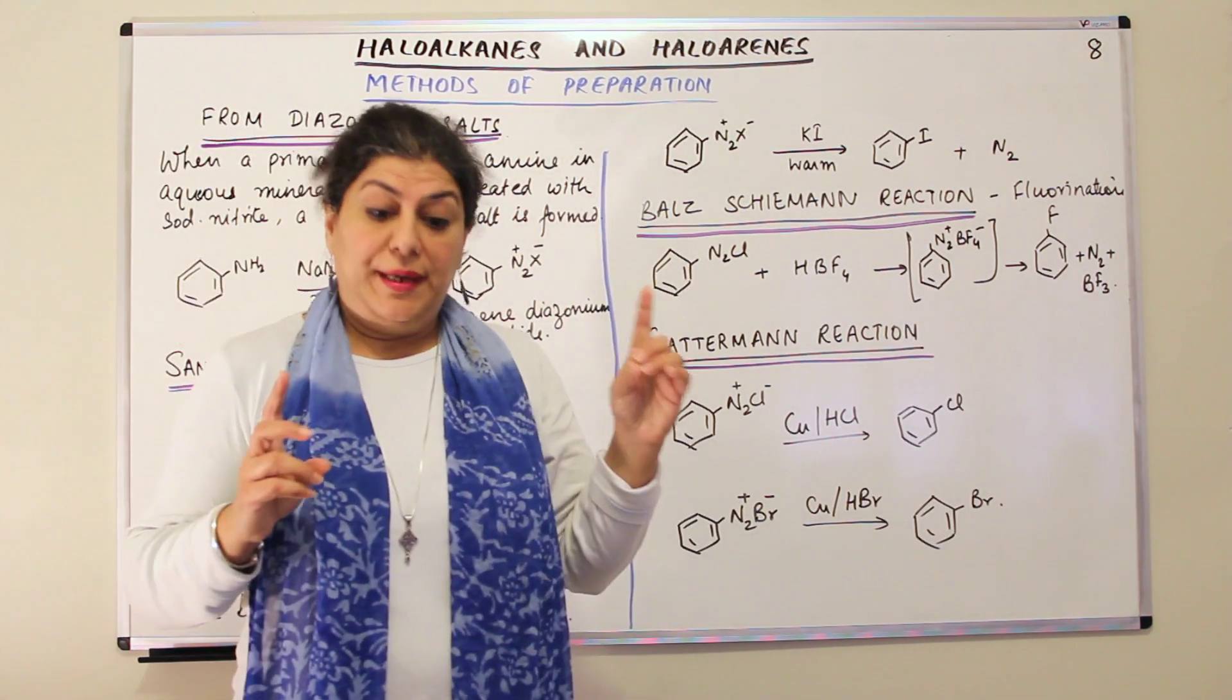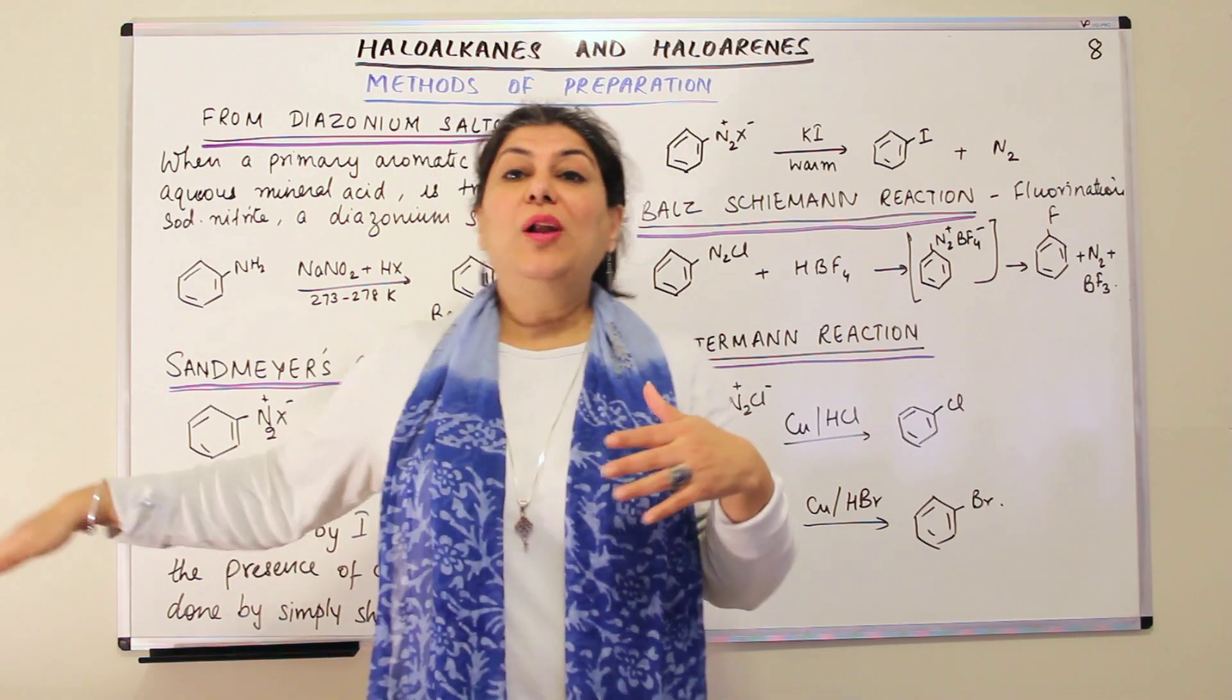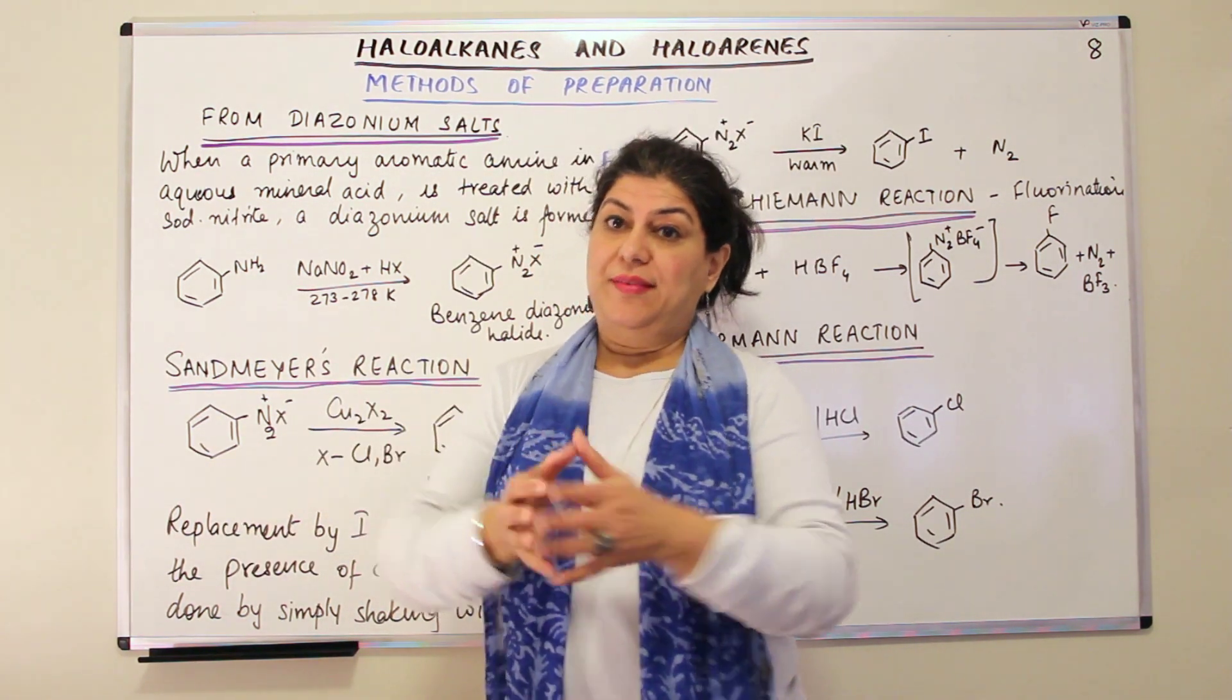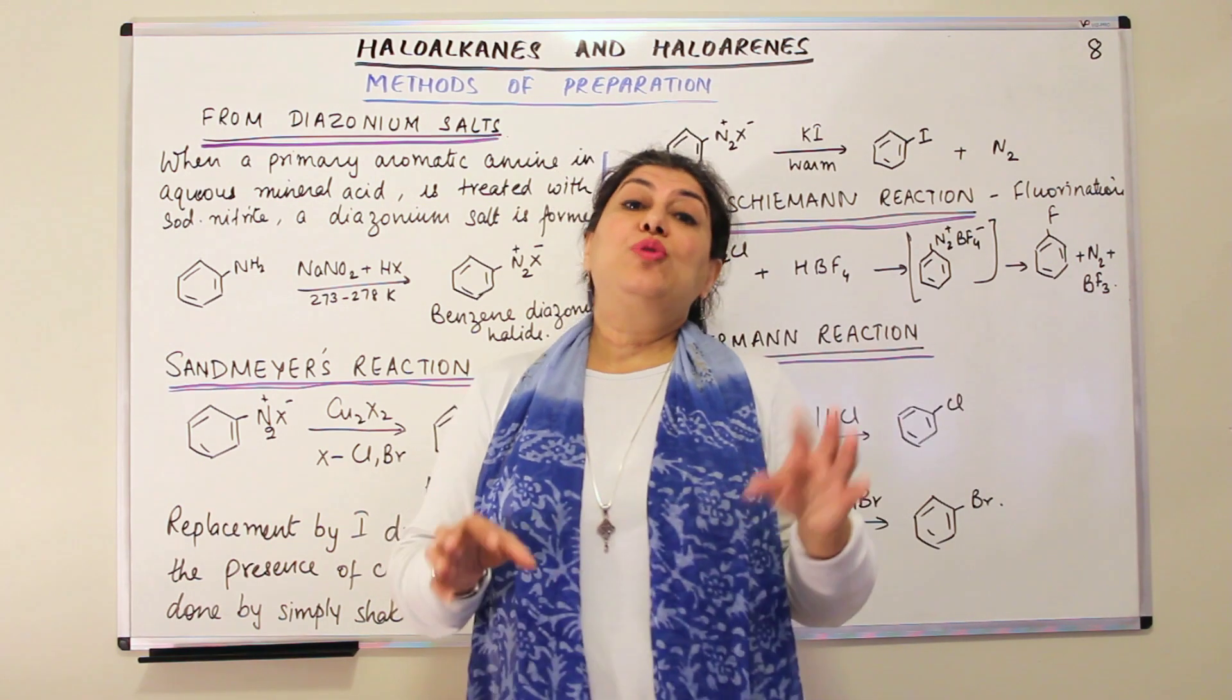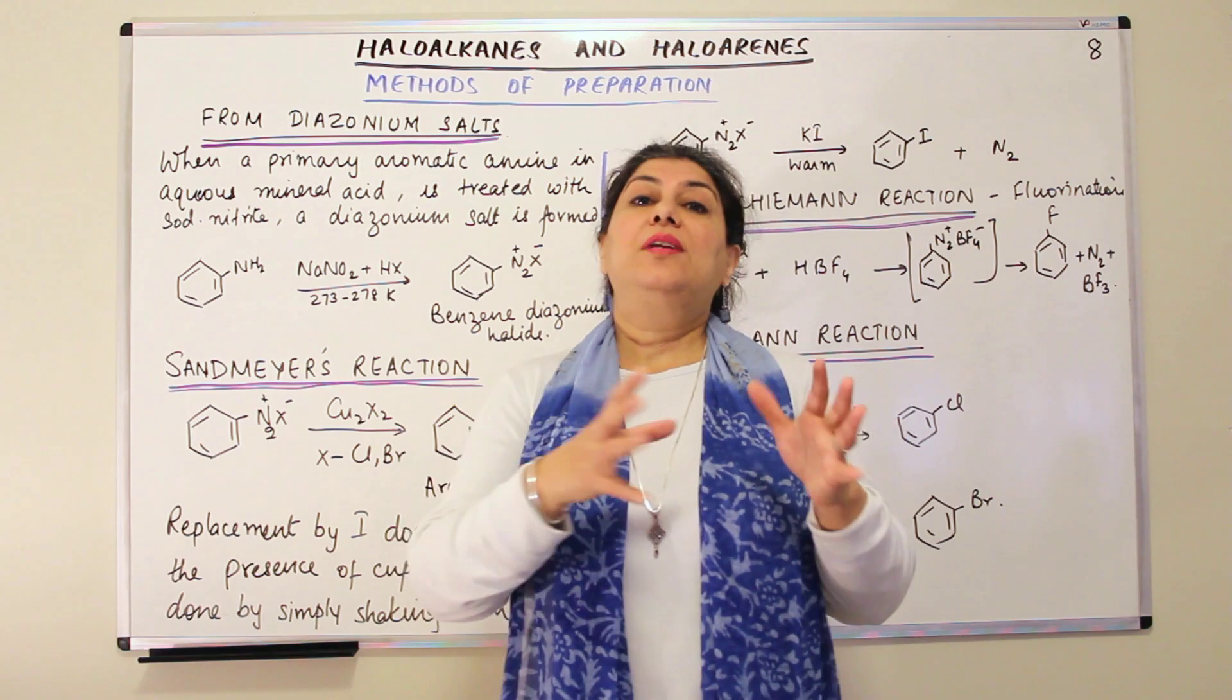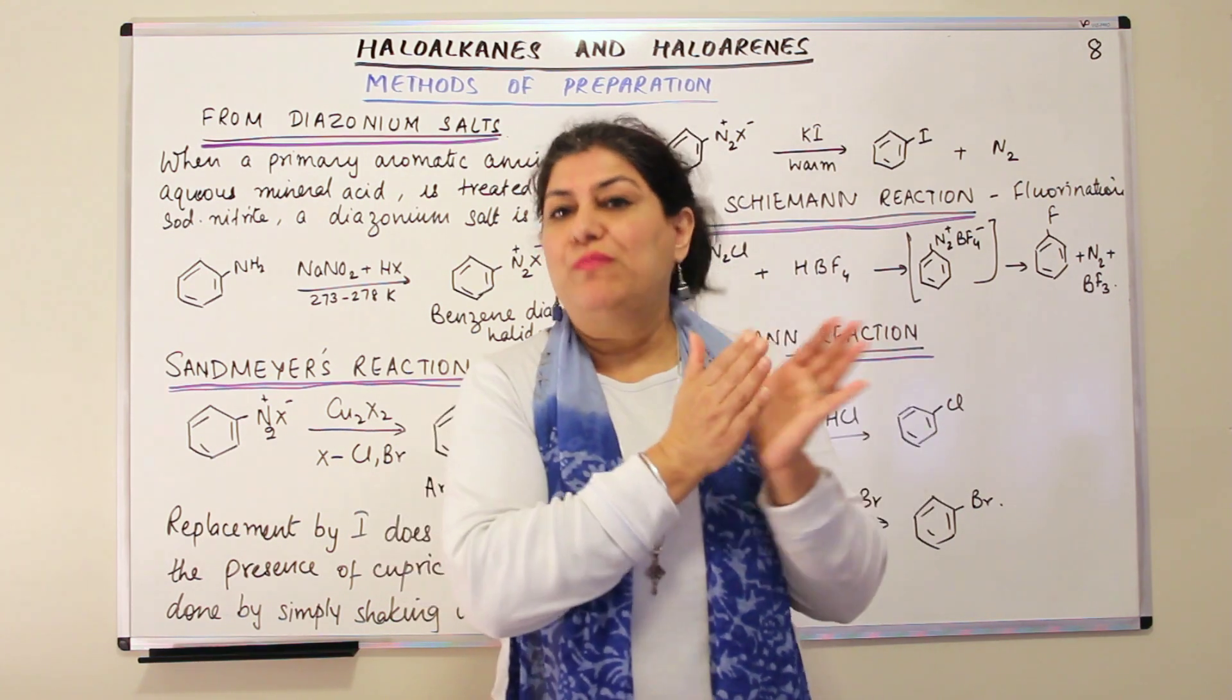In the case of fluorine, I told you fluorine, on the other hand, would show the opposite reaction. In all cases, we saw that chlorine and bromine fall into one category. Iodine does not require such drastic conditions, but fluorine is that other extreme. It is highly reactive. It could lead to violent reactions. So these conditions would be a little drastic for it. Again, or it would be very difficult. It shows extremes, fluorine. Either it would show very violent reaction, or it would actually not react under those conditions.